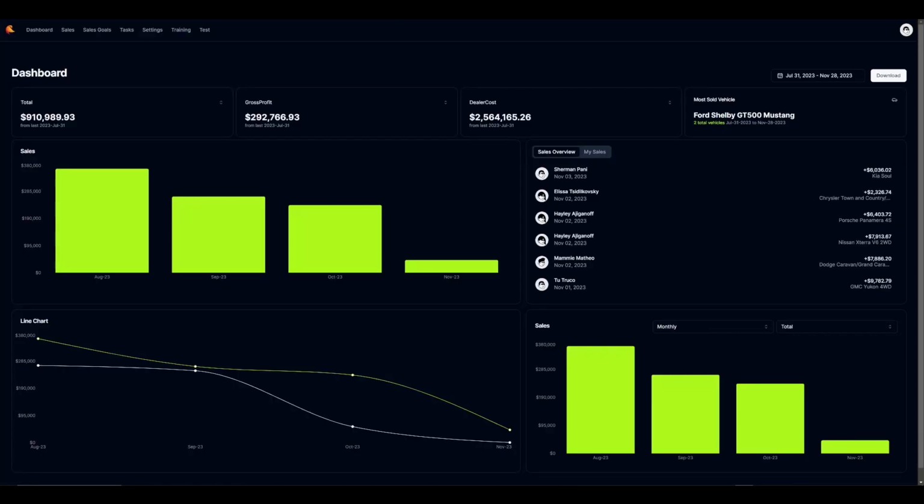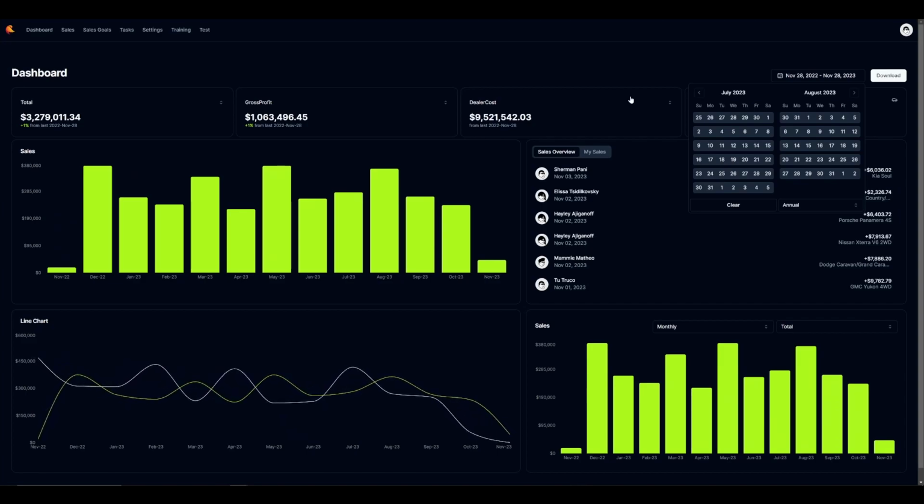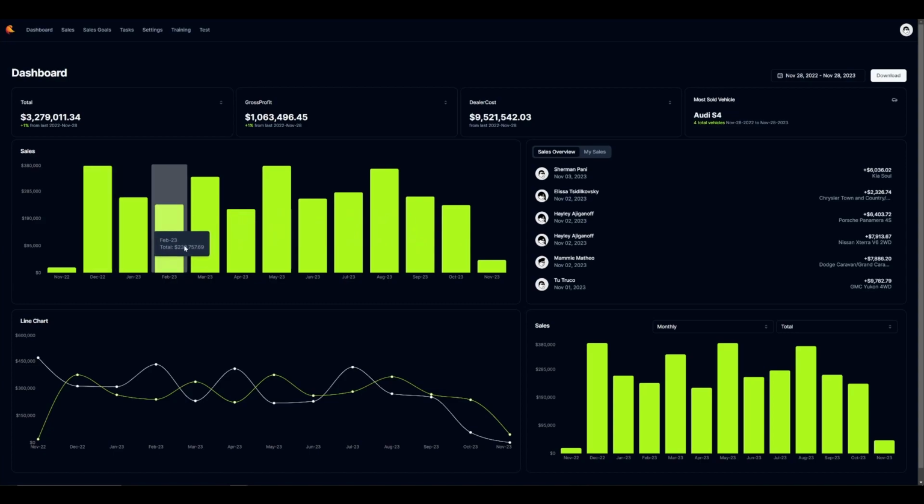As an administrator, you are greeted with a dashboard that gives you an overview of your organization pertaining to its sales operations. You can change the time frame of this view at the top right. I will click on the annual view to see how well the organization has been doing on a month-over-month basis. Here you will see a bar chart of the total sum month by month of sales of cars. Below that, you will see a comparison of our estimated sales that we've budgeted for versus our actual sales and how well we were doing.